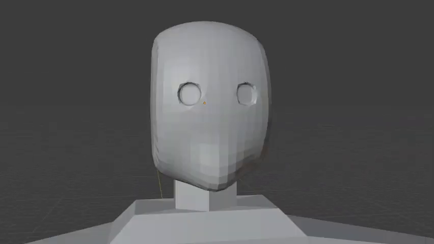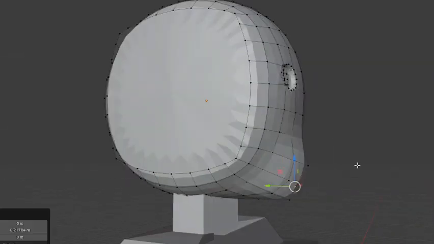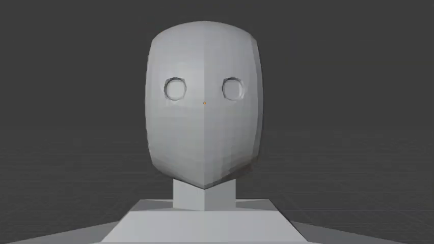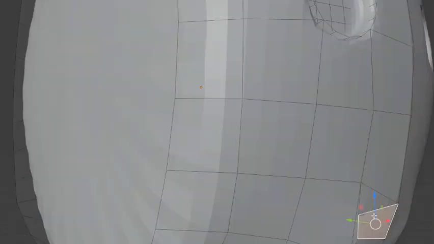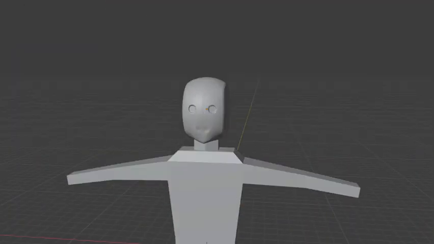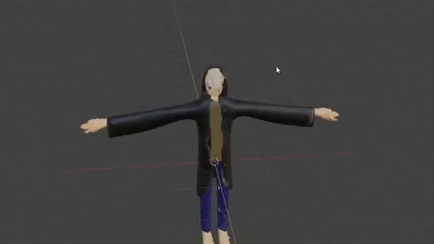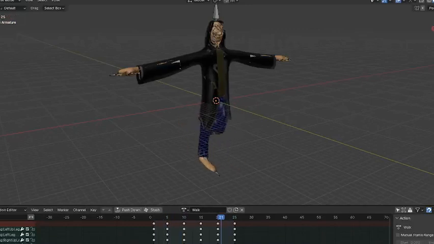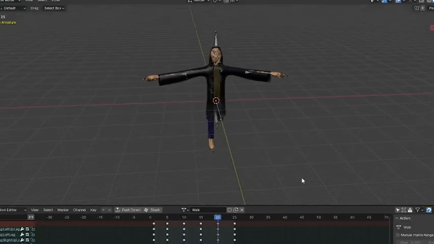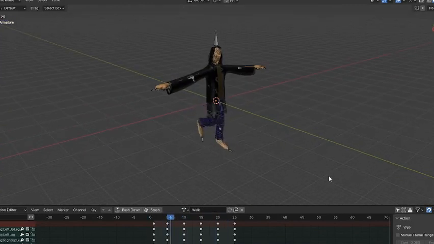Every epic game has an epic boss fight in it. So I decided to make this epic boss model. I mean, just look how good this looks for a human. So it kind of looks like a bird. So I spent a few hours making this guy, which isn't perfect, but it's much better than the first attempt. And then I made a little walking cycle for him. And voila, the boss is done, pretty much. I'm just going to have his arms T-pose at you, because that's very menacing.